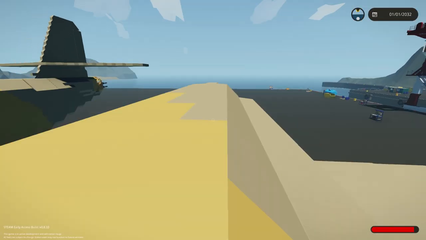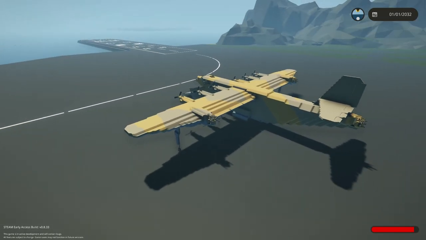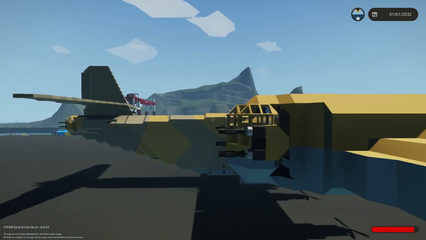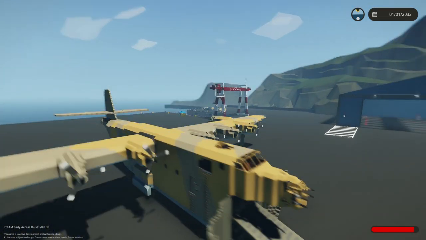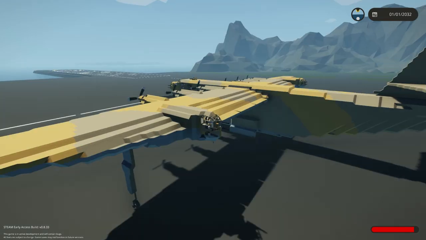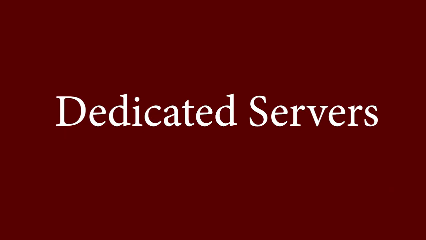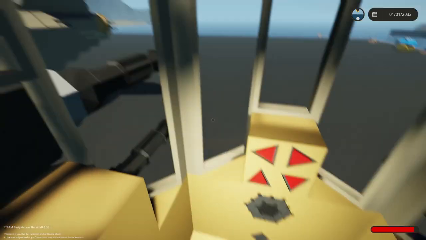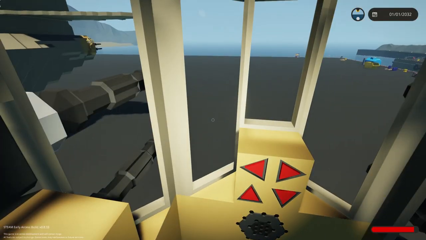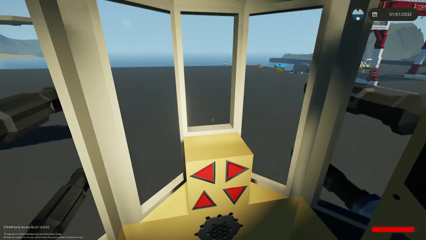So the idea is, if we come out here, this thing has four external guns. We've got this one, the back gun, the side gun, and of course the front gun. And the idea is that all of these will have an intercom set up like this inside them. So if you're the gunner and you're role playing on the dedicated server, you can speak to the pilot and use the in-game chat instead of using your Discord or your Steam chat and roleplay. So very cool.